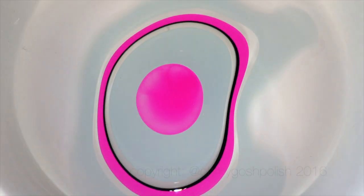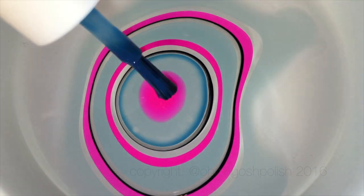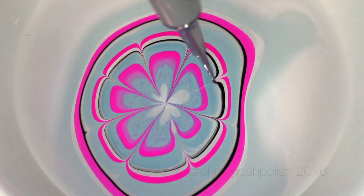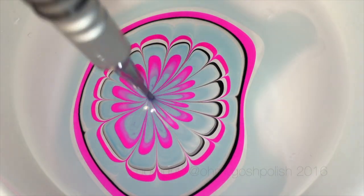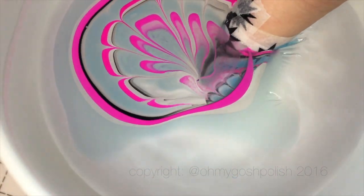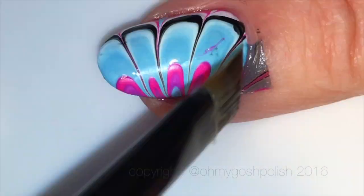Now I'm going to rush through this first one, and the reason for that will become apparent very shortly, because I didn't do a very good job. In the interest of transparency, you'll see very shortly that I completely stuffed this one up. I don't know how, and I probably could have just left it, but I completely ruined it, and I don't know how or why. And that's just the thing with water marble. Sometimes things just don't work out the way you want them to.